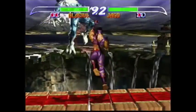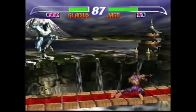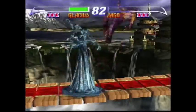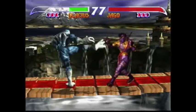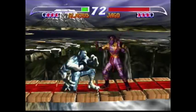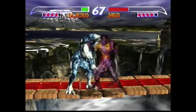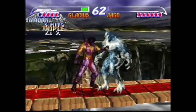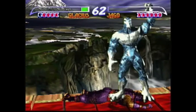Still on very easy mode, as I have been, as we found out at the end of the last video, that I was already on very easy mode. Yeah, I play a little bit more defensively now, but probably not. I'm trying to make use of those special moves that I should know how to use. I love throwing the ice pick into his face, though. That's probably one of the coolest moves that is in this game, I think for Glacius at least.